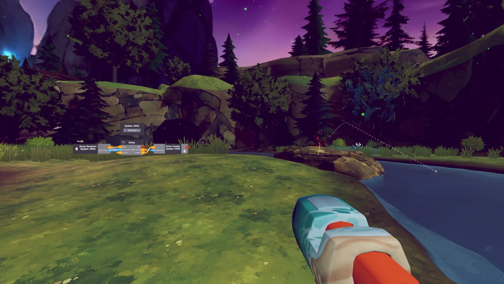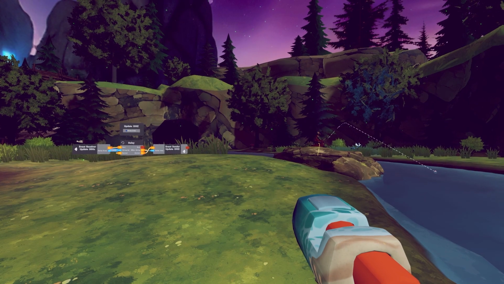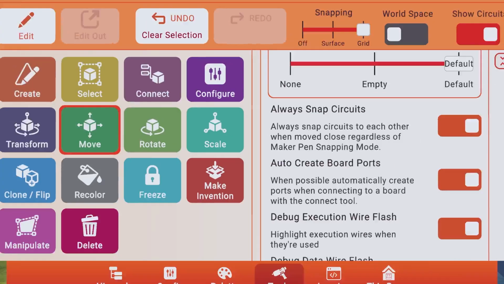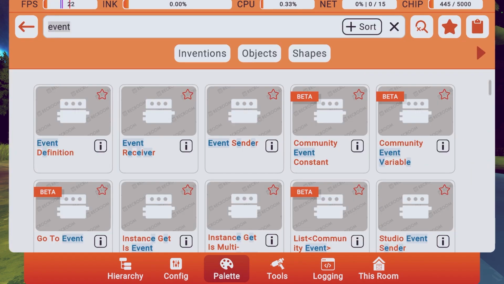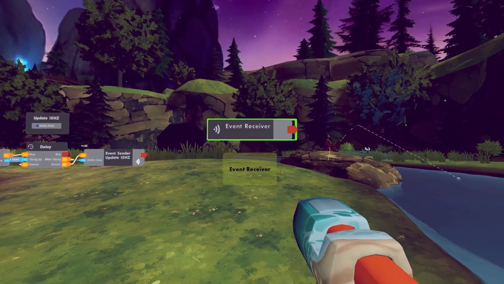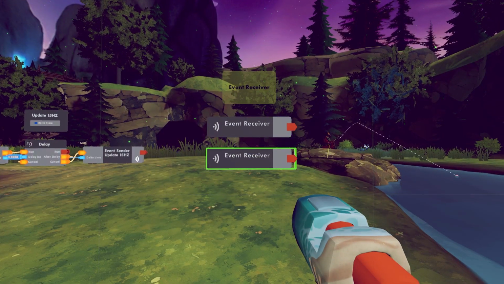Okay, so we're going on to step 2, which is setting up the tag system for Fly. There's a few extra chips in this one, but don't worry, we're going to get through it just fine. So again, with your maker pen out, we're going to add in all the chips first, and then we'll do the wiring after in the configuring. So let's go ahead and go to the palette. And if you don't have event typed up here, you'll want to type it again. If you do, we're going to need an event receiver. On this one, we're actually going to need 2 event receivers. It's a little bit different than last time.